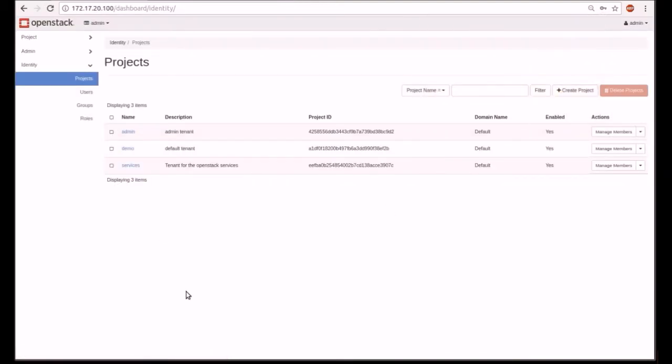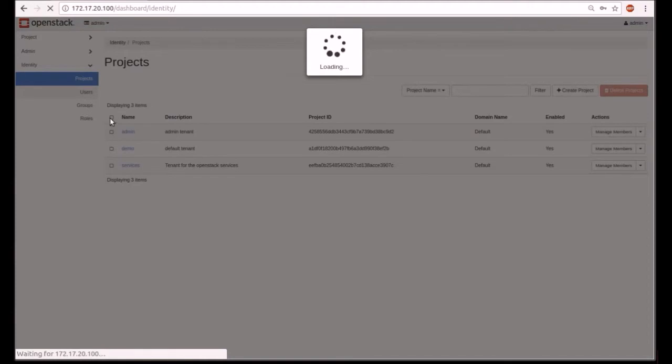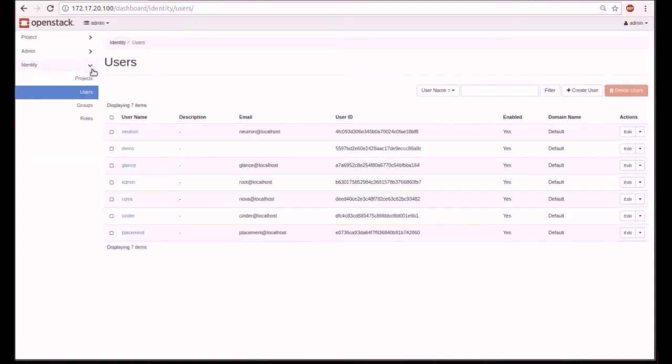The default screen is the project screen, and three projects are here. We check the users. All users are installed during installation. It's the compute overview.